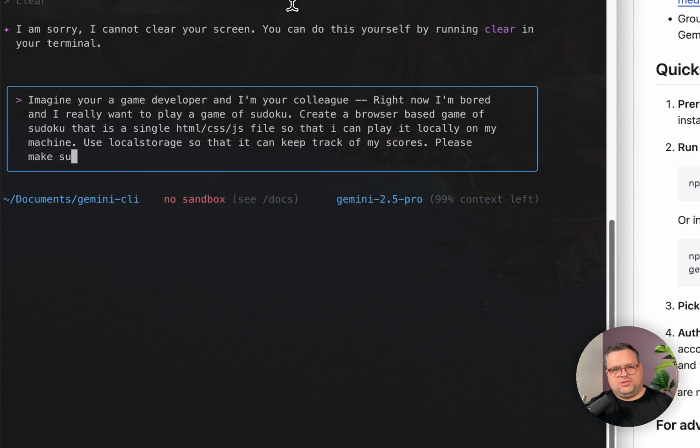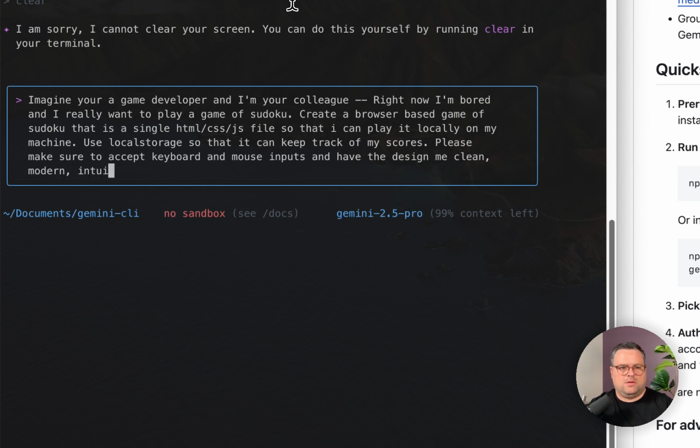Please make sure to accept keyboard and mouse inputs, and have the design be clean, modern, intuitive, as you'd expect from a quality web app.